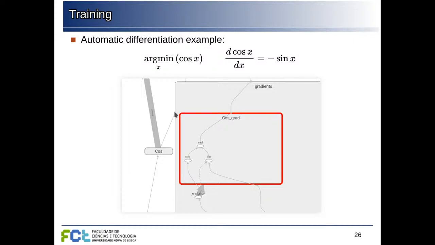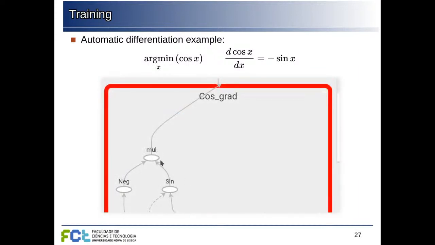But TensorFlow will also add information on the gradients. And the derivative of cosine of x is minus sine of x. So added here to the graph will be this set of operations where we have the sine function and the multiplication by the negative there, so that we also have the gradient of the cosine expressed in this manner. Note that this is the actual analytic expression for the gradient, so this is not a numerical approximation.